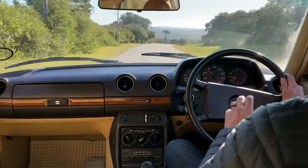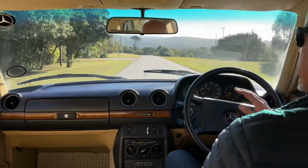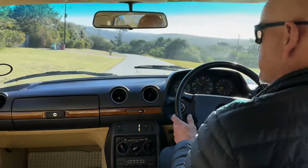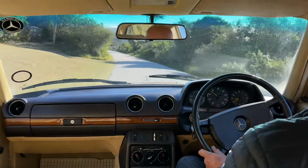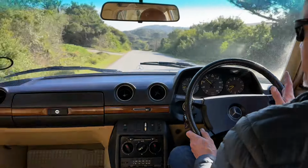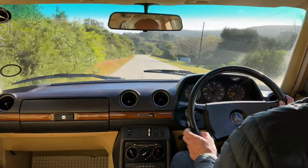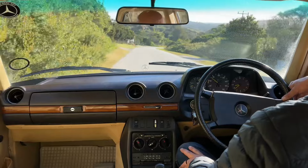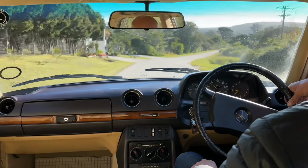It's as simple as they come, and as you saw from the walkaround, I just went through it very briefly. Yeah, if it doesn't start, then somebody's either stolen your battery or stolen your diesel. There's no computers, there's none of that sort of nonsense that's going to affect your reliability. Pretty much standard 123 fare, driving it, you know, nice and solid, nice and stable on the road.